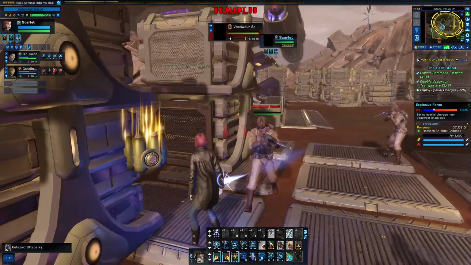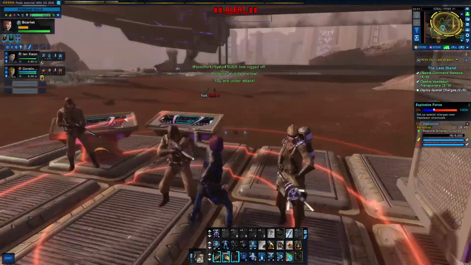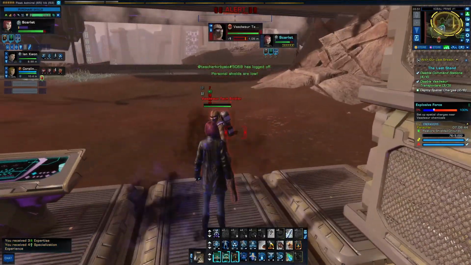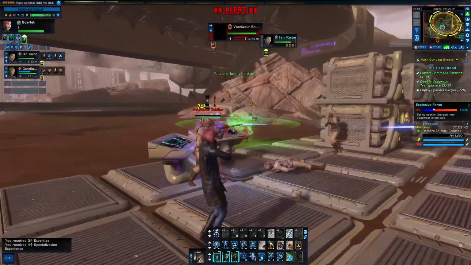Enemy targets on center. Personal shield losing power. Flanking damage detected.